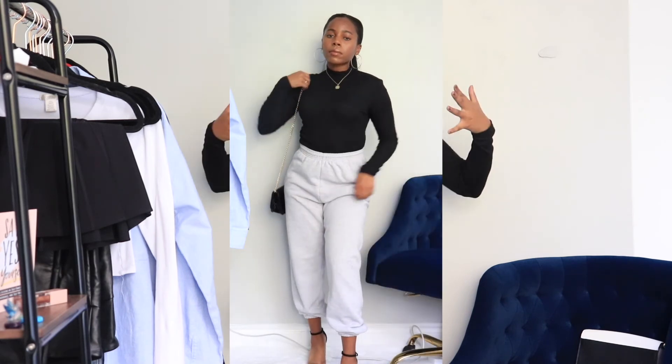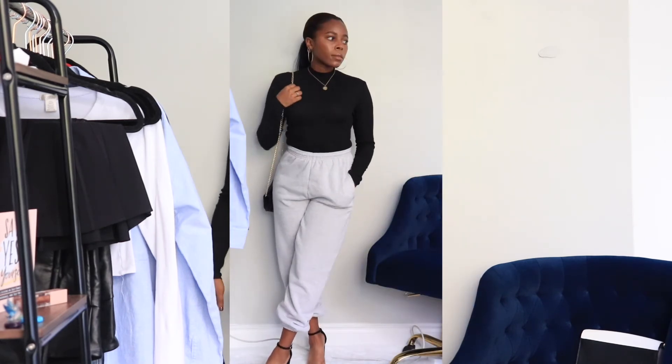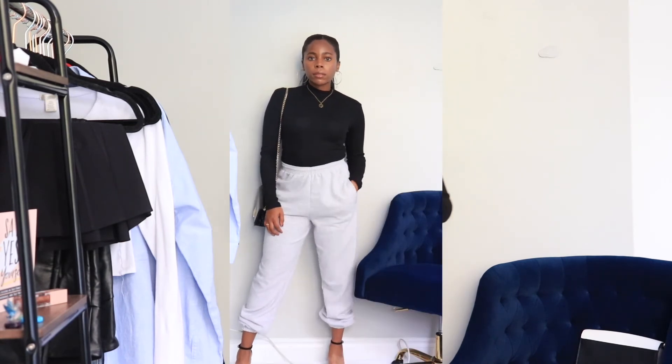I'm going to show you how I would dress up these particular sweatpants, especially because they have the scrunchies at the bottom. We got the mock neck so we paired it with a necklace to give it a little something at the top. Using a crossbody with chain detailing, your earrings, and jewelry elevates the look. We got our heels going on and I simply scrunched up the bottom of the pants to accentuate the legs a little bit, show off a little ankle and the top of the heel — it's giving nice and elegant. I can definitely see this being like a dinner outfit. You can take that lazy girl vibe and make it into a damn girl vibe with your sweatpants.